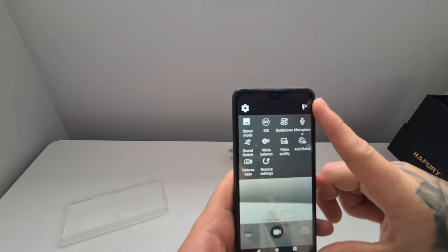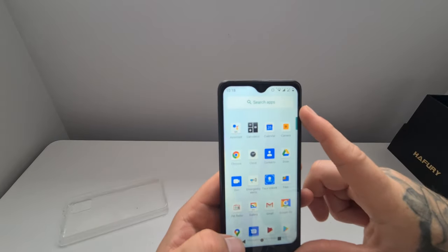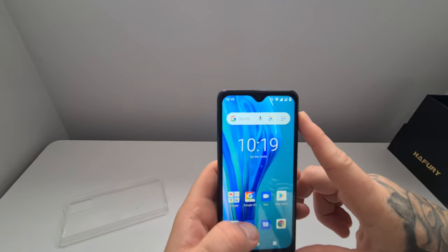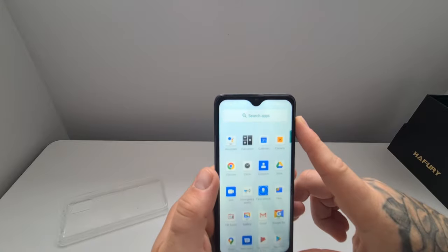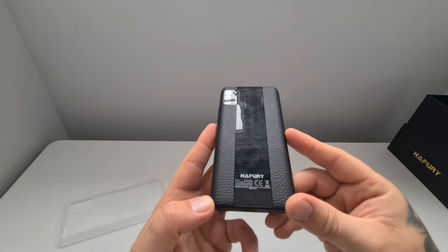We've got some nice features. You know, like I say, for the price of the phone, the quality of the pictures and the videos are not going to be outstanding, but I will include some of them at the end of the review, just so you can get some idea of how the camera will operate, what sort of pictures you're going to get from that. But I think that's about all I can show you with that phone for now.